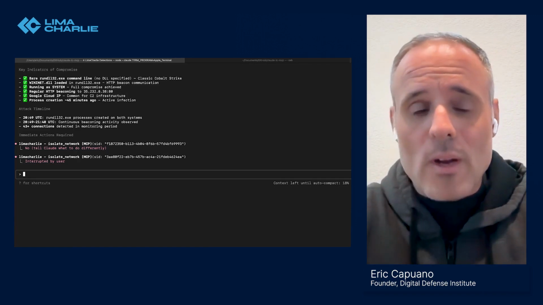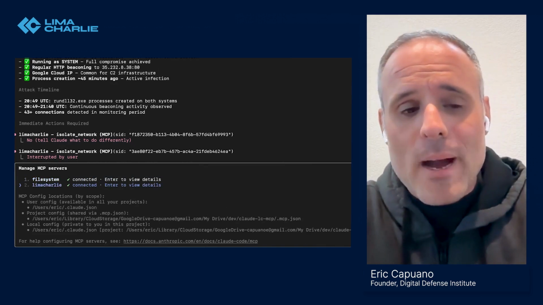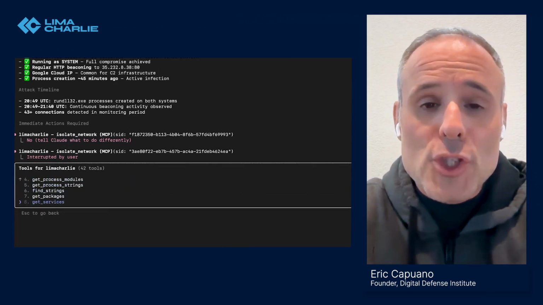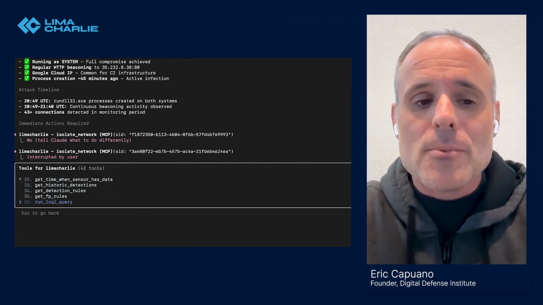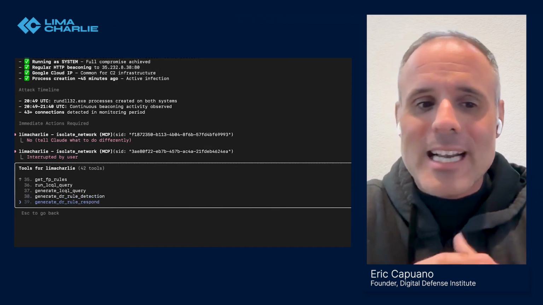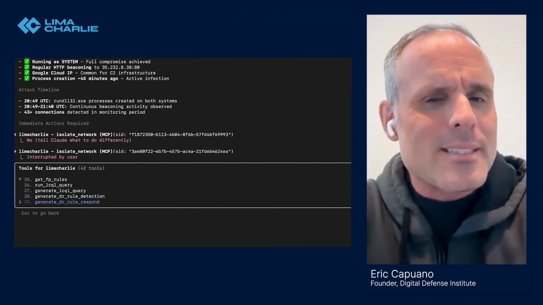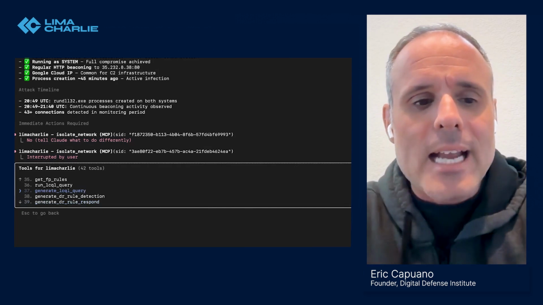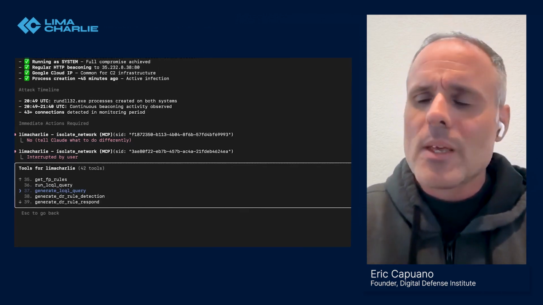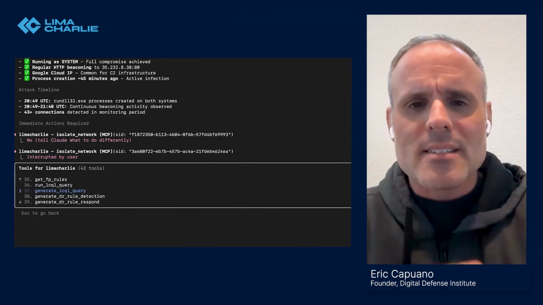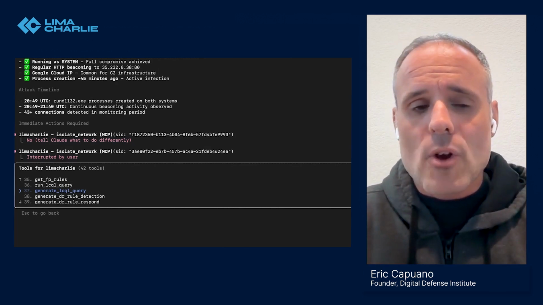Like, for instance, one of the MCP tools I think is quite impressive, and I want other folks to know about it, is the ability to generate LCQL queries from plain text language or even detection rules. I just think that's fascinating because, being honest, LCQL is not the easiest thing sometimes to wrap your head around. And so the fact that I can call this tool right here and say, hey, I want an LCQL query that'll go and find processes in the last 24 hours that exhibit signs of X, I can just give it that instruction.